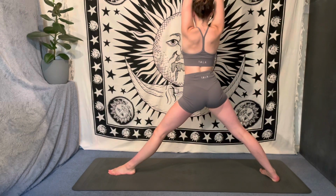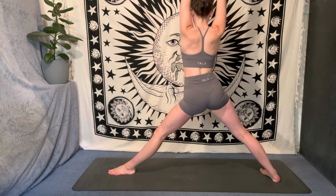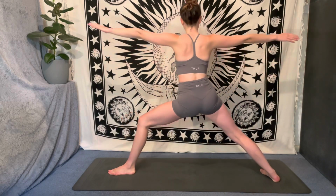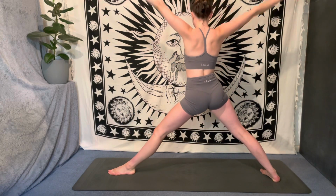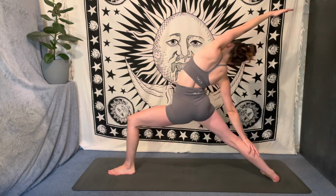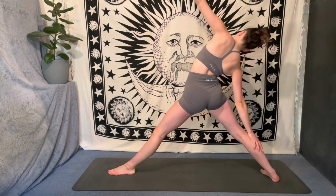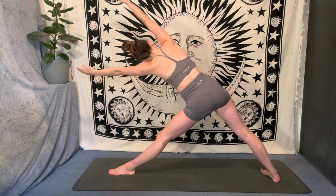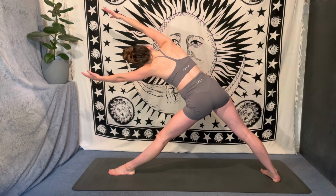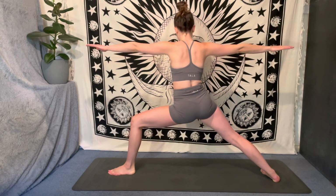Inhale, fly the warrior, exhale, sink it back down. Inhale, fly, press those palms, exhale, sink. One more time, fly that warrior, sink it back down, and then inhale, find a reverse warrior, and then straighten the front leg, reverse triangle. Extend the left arm forwards, bring the right arm to meet it, hold your core triangle for 3, 2, 1, and then unravel back to your warrior two.